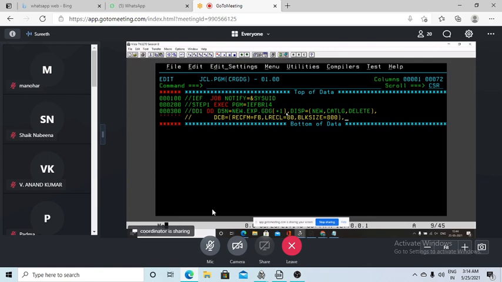Space parameter, like the TRK track 1, 1. Okay. Now over here, the same things like SYSPRINT DD SYSOUT=*. Okay. So double forward slash SYSOUT DD SYSOUT=*, double forward slash SYSIN DD DUMMY.